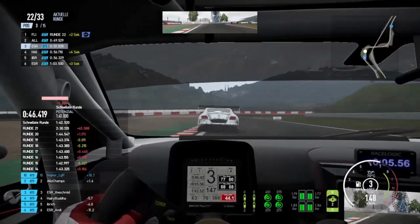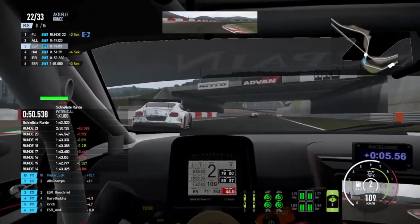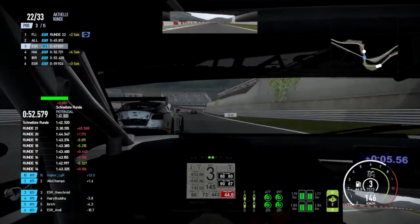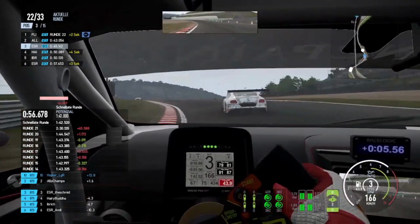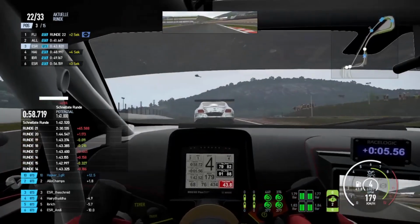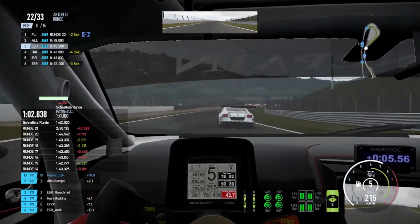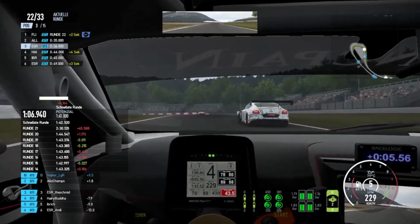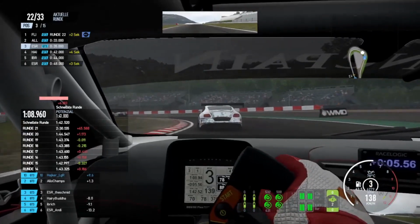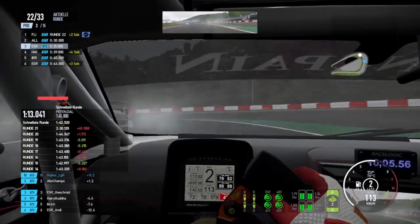The guy in front of me is a back marker and he didn't want that I get through, so it was really hard. I flashed my lights to get attention, but nothing happens, so we have to overtake him like every other car. So I pressured him as much as I could and I forced him in a mistake.